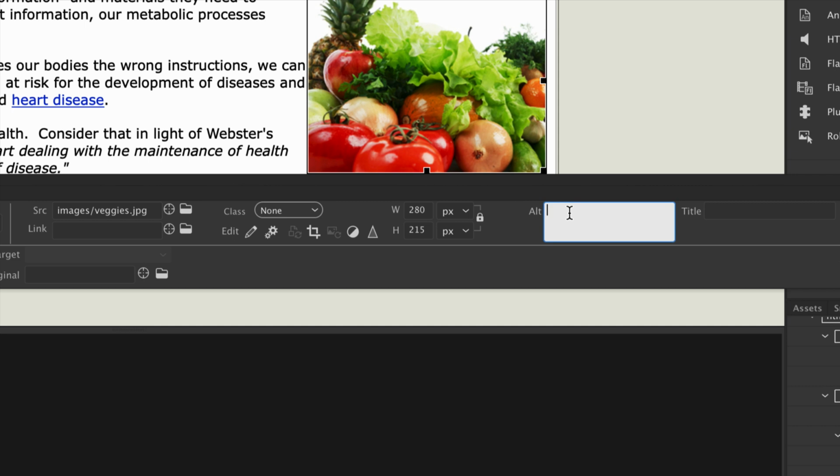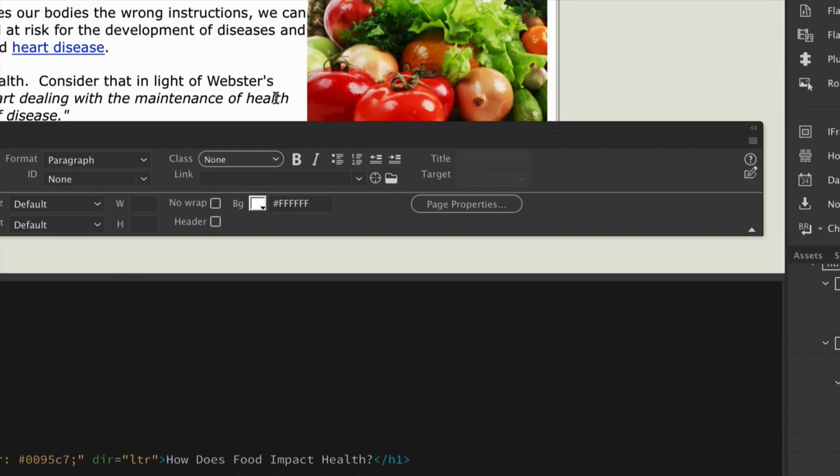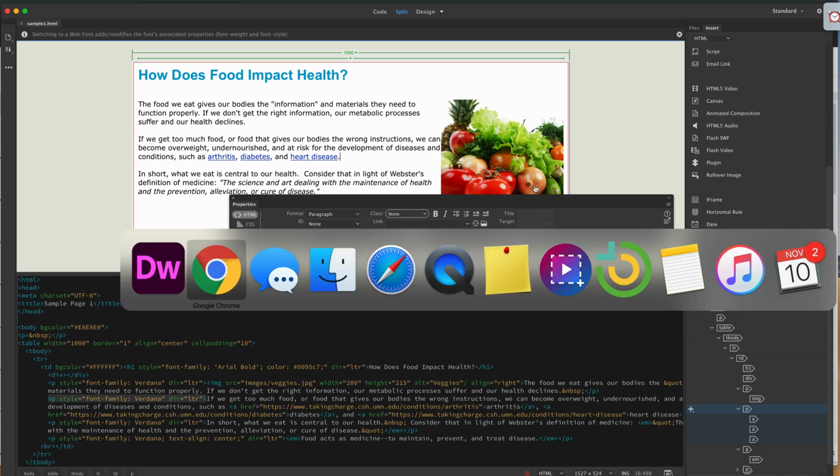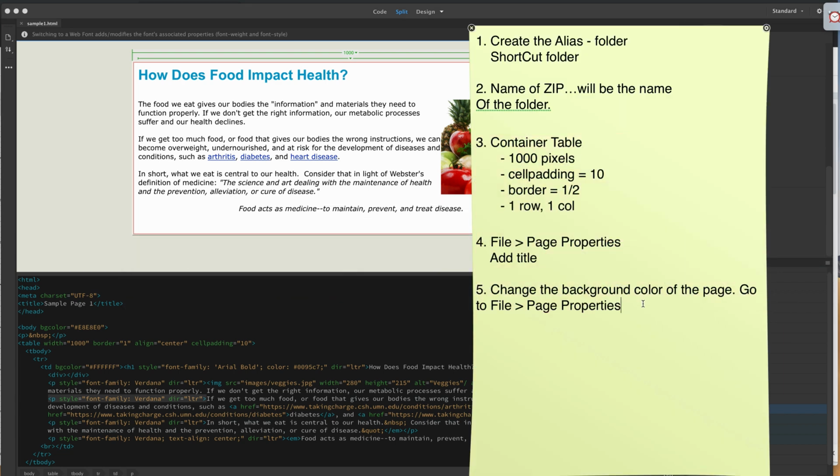Okay, and by the way, the Alt tag, if you click on the image, is also right here. And you may want to write in veggies or something. The reason why they choose Alt tags, okay, is that Alt tags were originally meant for blind people or people with visual challenges.